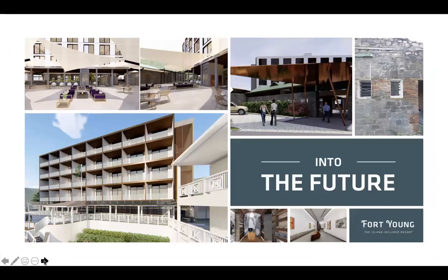And then I wanted to just finish on the future of Fort Young. So by the end of this year, there'll be some big updates to the property. Now, everything that's taking place at the moment is on the backside of the hotel. All of the building work for this has been completed already. So it's really just the decoration, and when it comes to the new rooms, soft furnishings. So you can see this area here, this block has all been built. It has these beautiful floating balconies that look out over the top of the property and out over to the Caribbean Sea. And then on the other side, we've got amazing views of Roseau and the mountains in Dominica.